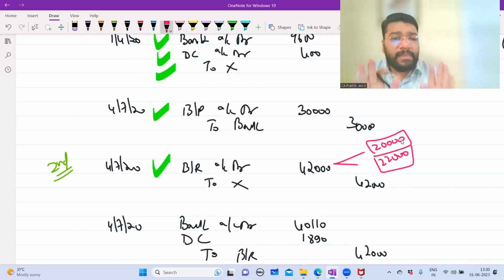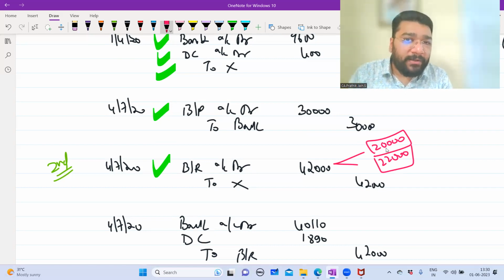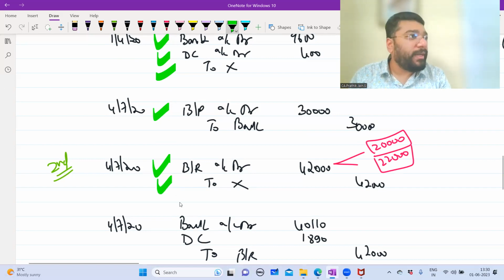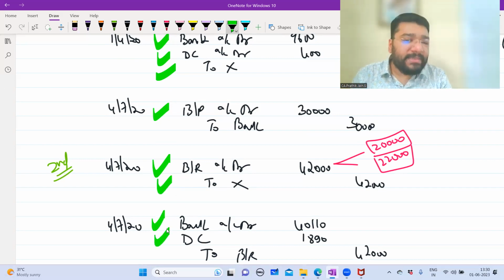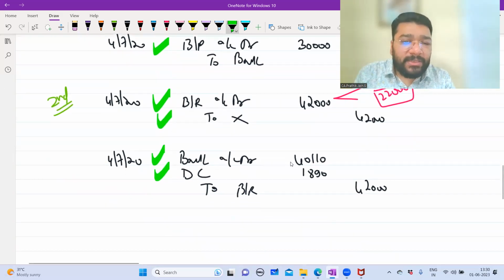You follow the entry. So bills receivable. Y is receiving the asset worth 42. And this money, Y has to pay to X in future, 42. That's why a liability is also created. Any problem? Now this bill which is with Y, he is getting it discounted. So he has received this much money. Any problem? Now people come back here.